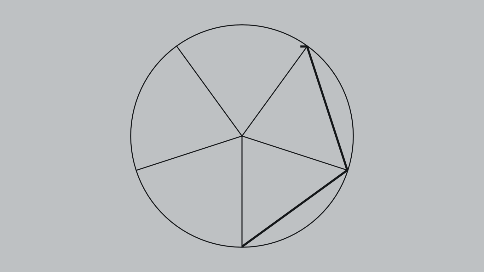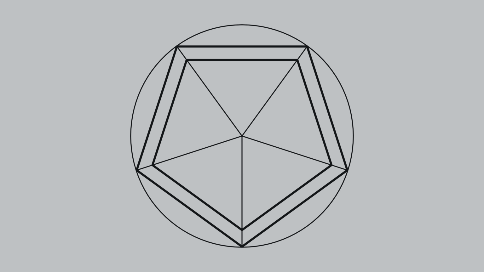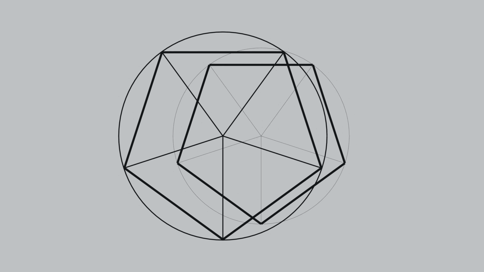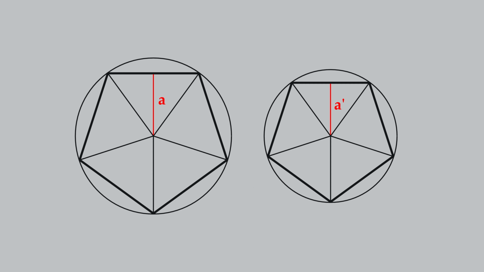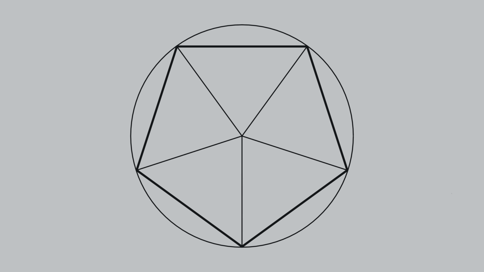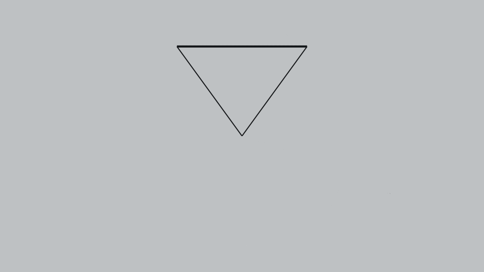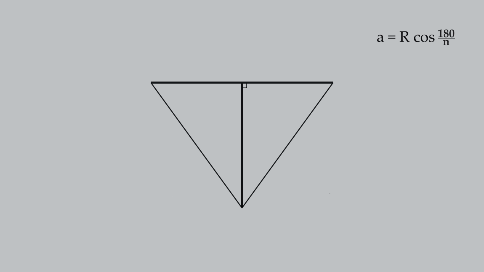Our sign is built using a polygon with a certain number of sides, 5 in this case, and a smaller version of it inside. This part here represents the thickness. This thickness is the difference between these two lines here. These lines are called the apothem, and we will calculate their value based on the radius and the angle. If we apply basic trigonometry here, this is the result we obtain.